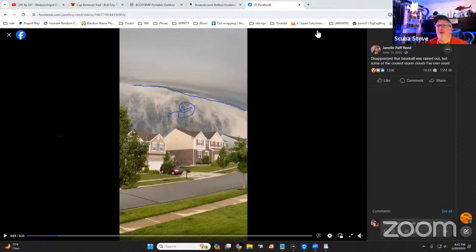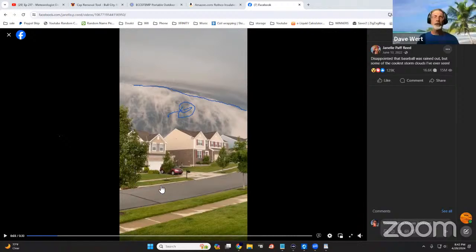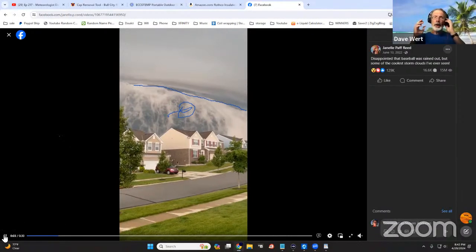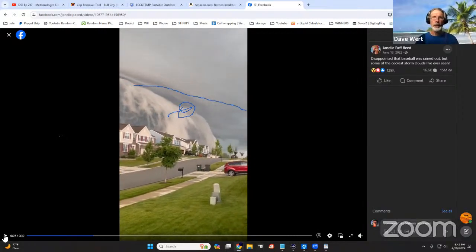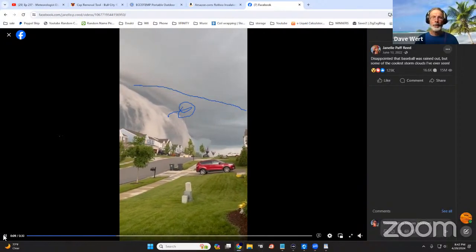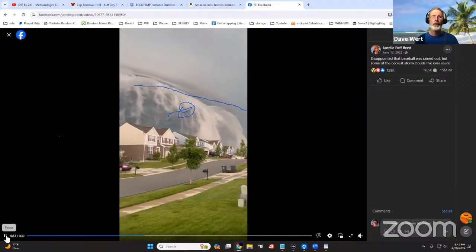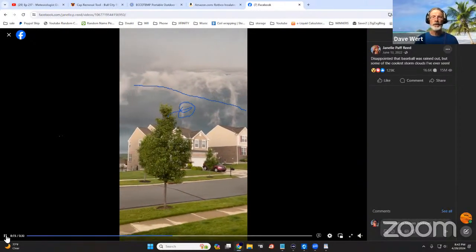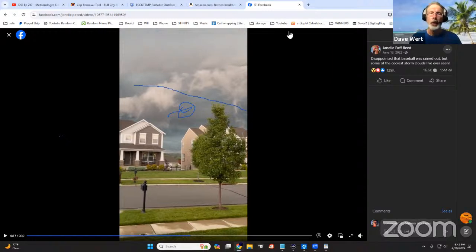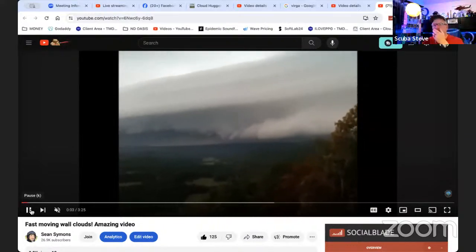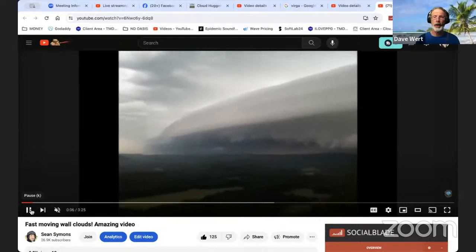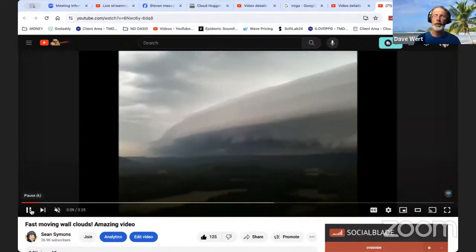But it looks like a waterfall almost. It's just crazy. Yes, but if you're in a dry environment, and this is where I think Lindy was asking about, well, what about in the desert where you're not getting any rain, but you're getting this in the form of dust? If there's dust, then you visibly can see it. But what about in an environment where it's so dry and maybe it's a forested area where you're not going to be able to see anything? You can't see the gust front coming because there's no cloud tags or dust to show it. Those are the things that are the most dangerous.